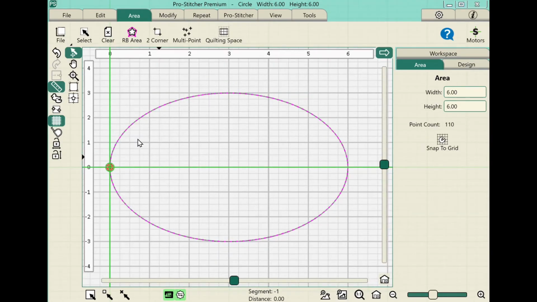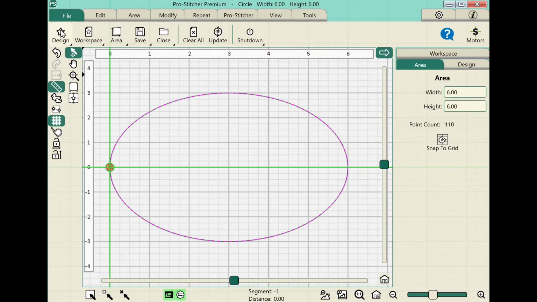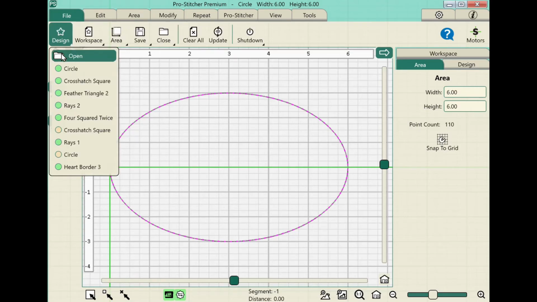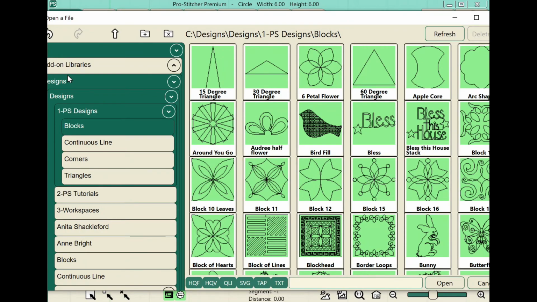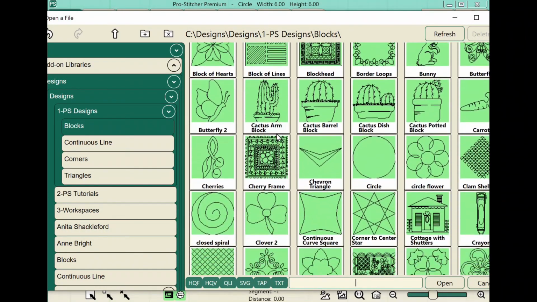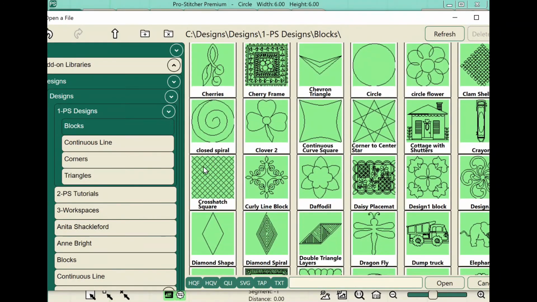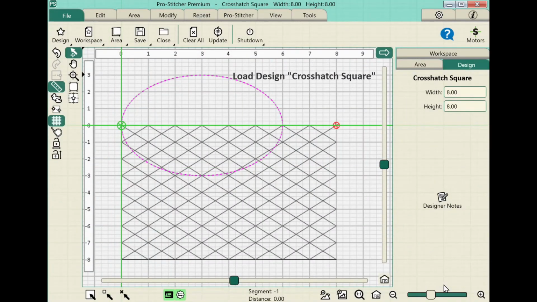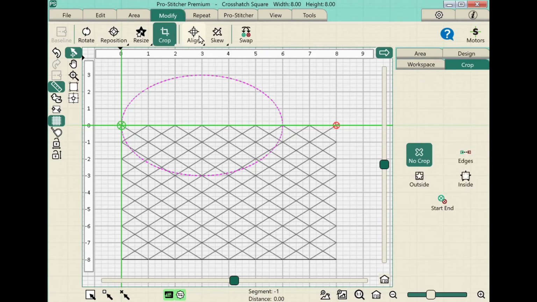In this case, I'm going to go to File and Design. We're going to select Open, and I'm going to select a block and a background fill, which is a crosshatch. This makes a very interesting block. There's my design, and let's see if we can't get this into position.